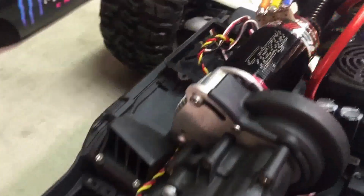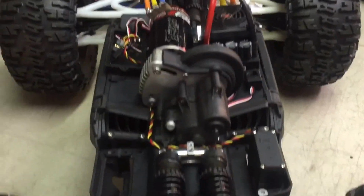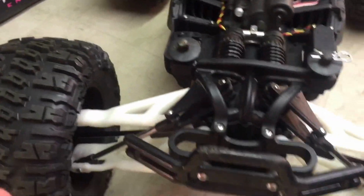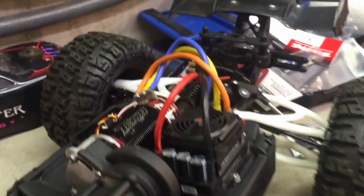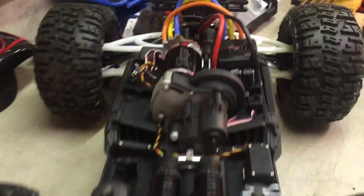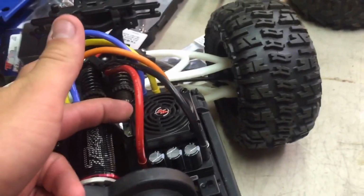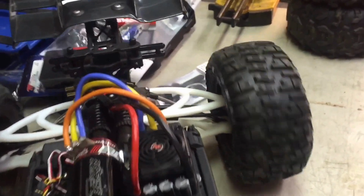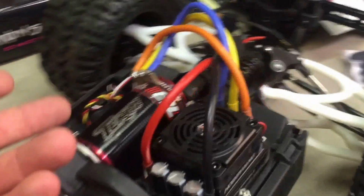So as you can see, that's about all I have upgraded on it. It's pretty close to bulletproof right now. I've wrecked it a bunch and had absolutely no problems. The RPM A-arms do make a huge difference, and they just keep it from breaking, and they're very durable. And I really like how the white turned out on this. The Tekin motor is great, as well as the Hobbywing ESC. It's a great setup. Ideally, I would like to put a sensored ESC on here eventually for the sensored motor.